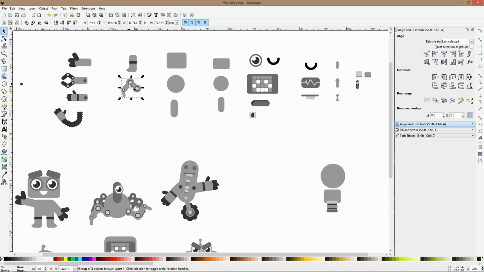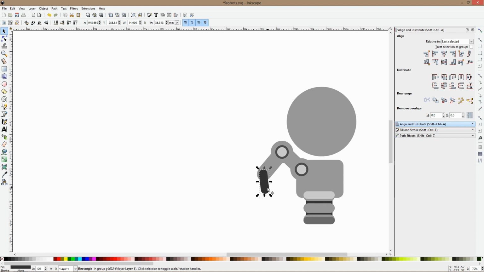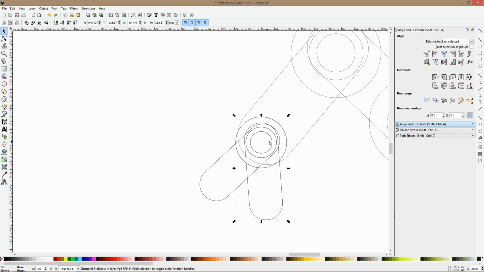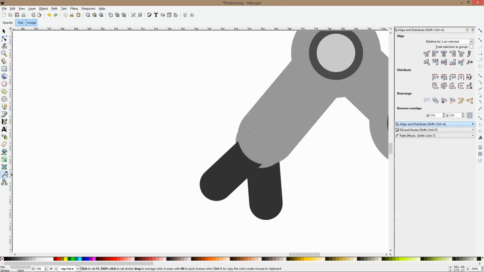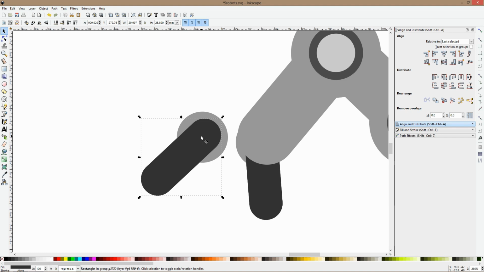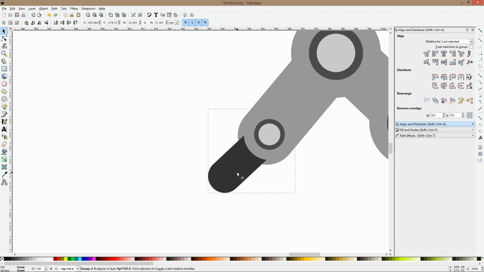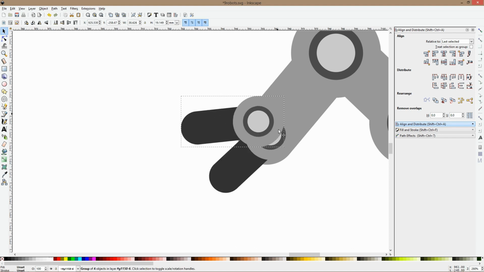Good. And I can give him little these ones, make these fingers, so I can even play with more. Hey, I had a circle here. Like this.